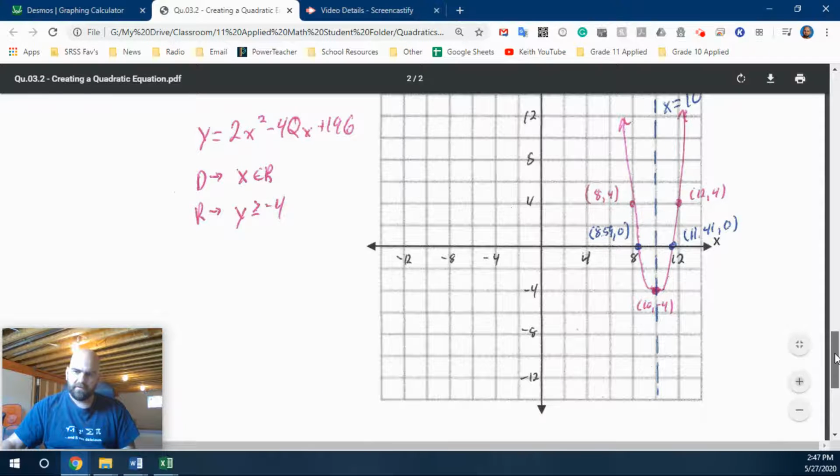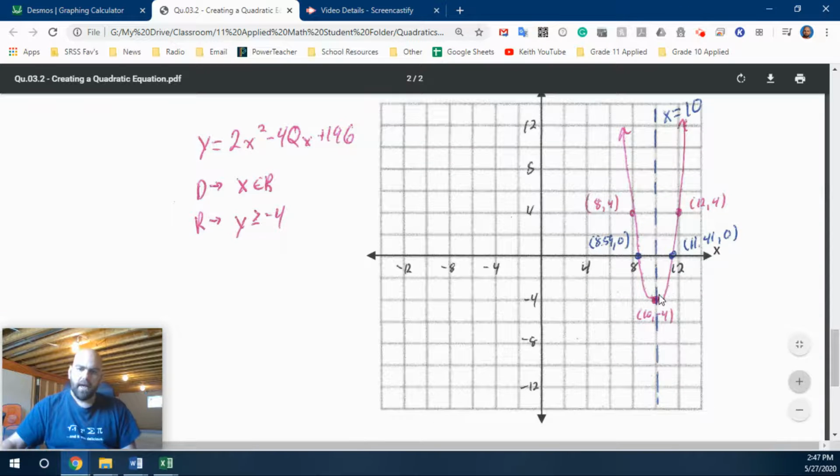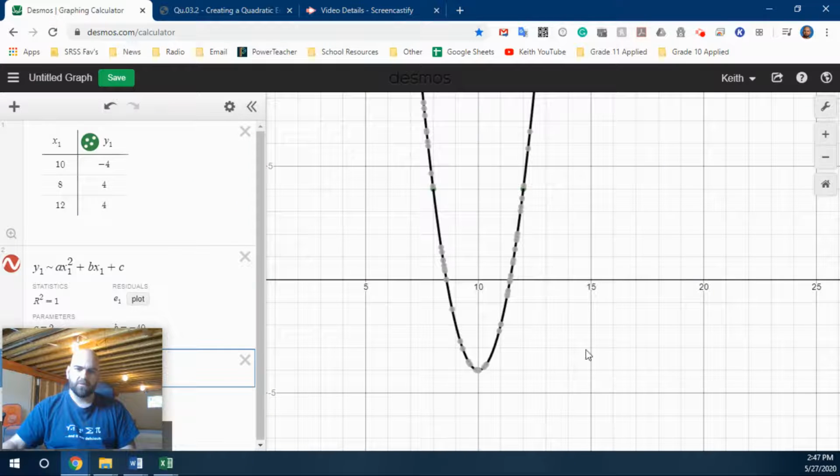Okay, so what I've done is I've labeled my graph. Now I had to go up by 2s because I was using such big numbers, but I have my vertex here, 10, -4, and the points that I used for my regression. I also have my x-intercepts in here, which I found using Desmos. I'm going to slide back to Desmos really quick. Okay, there's my x-intercepts, my zeros, so I can just plug those right into my graph, which is very important that we do.